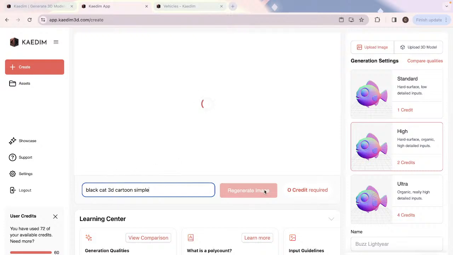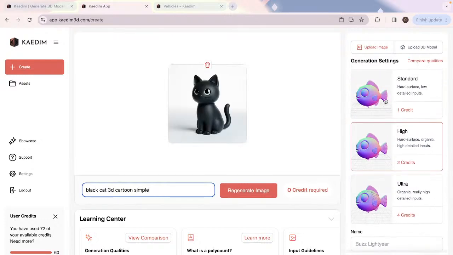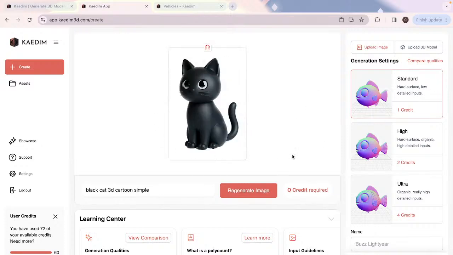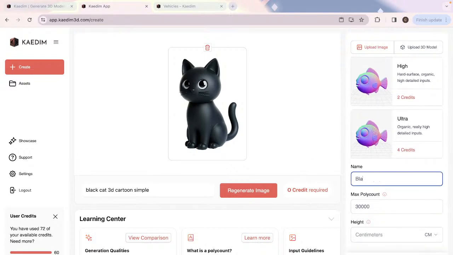So you can generate as many images as you need until you're satisfied with it, and then you can go ahead and click generate to generate the 3D model. I do like this cat, and I'm going to choose standard because it's a pretty basic model.